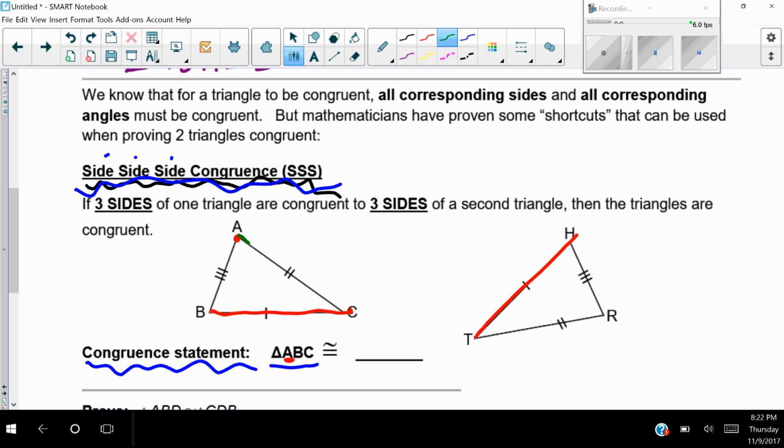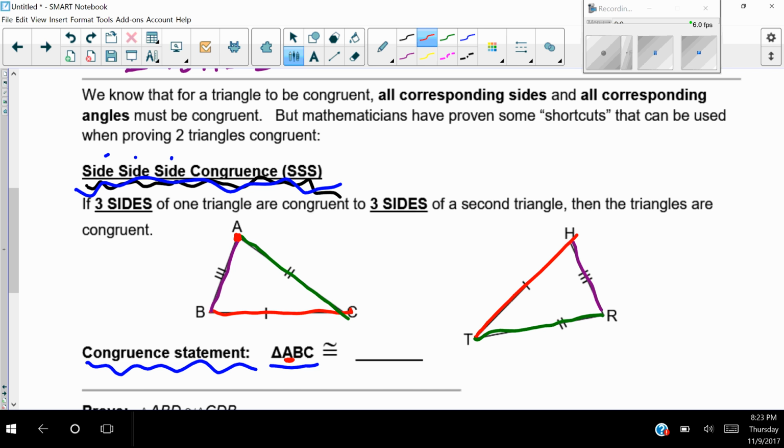AC is going to be green. That has 2 congruency marks. So the one with 2 congruency marks is going to be green. And then the third one, AB has 3 congruency marks, so the one with 3 congruency marks is going to be purple. Okay, so they want us to start with A, right?